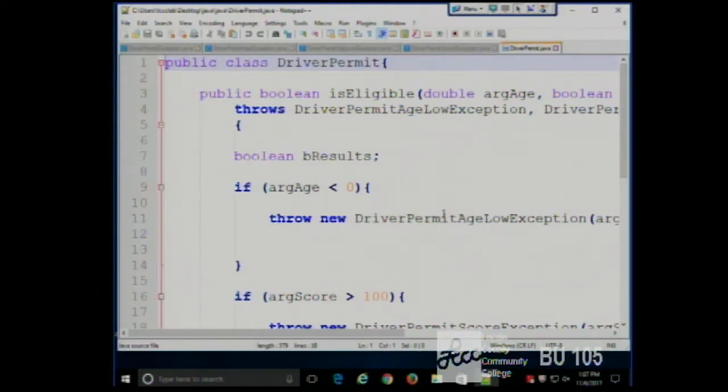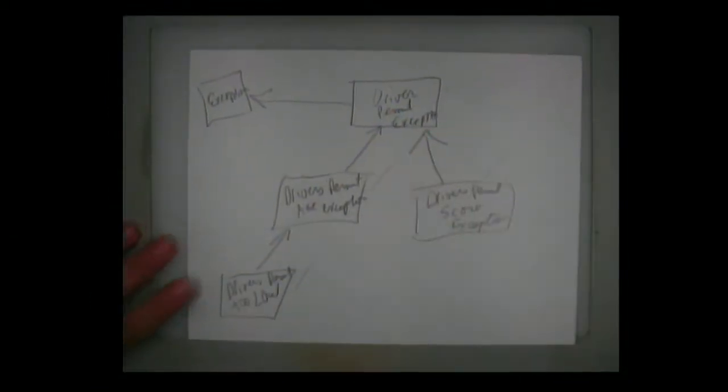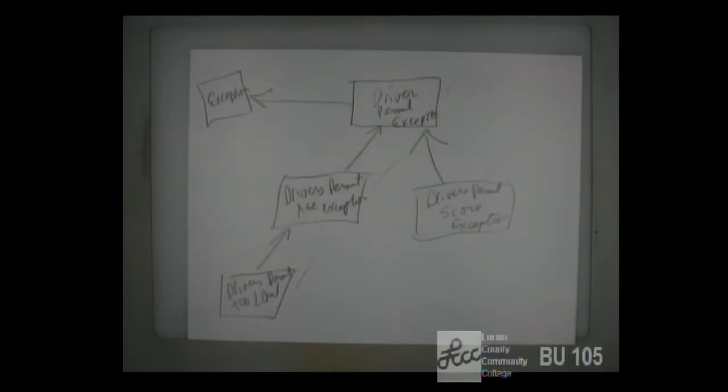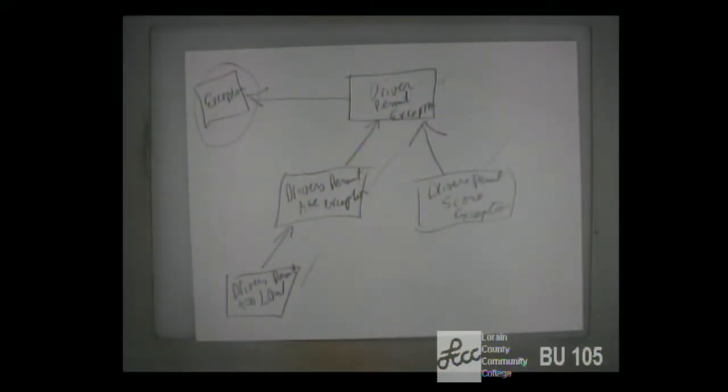Here's the good news. We don't have to if we don't want to. We could still have the catch for all exceptions. All right? So if I'm throwing these different kinds of exceptions, I then have the capability to catch these different kinds of exceptions and do something different depending on which exception gets thrown. I can do that. But I also have the capability of saying, forget it, I'm just going to catch exceptions if I'm not going to particularly do anything different for them.